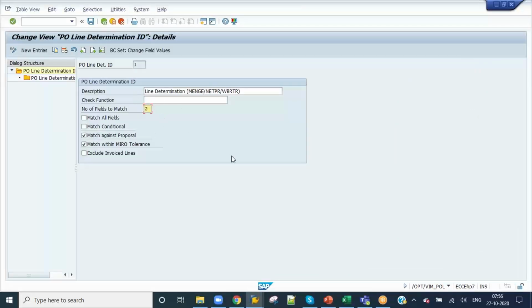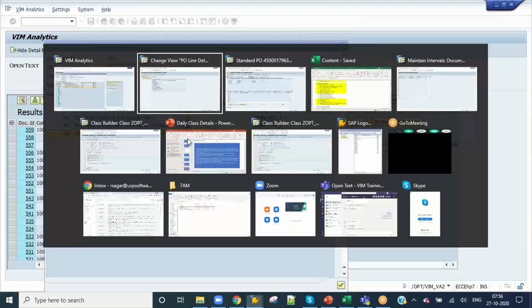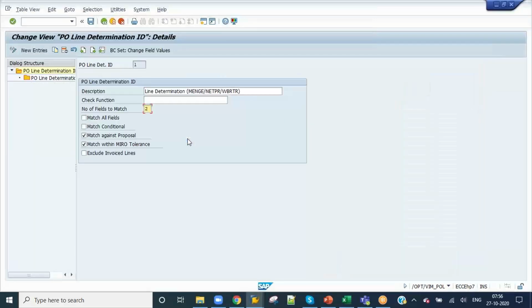Okay, but I saw that if some quantity or price is mismatched, then it can be blocked. No, it will not be auto posted. It will come here, and here they will provide the item number. That blocking concept is different. Here I am explaining the concept of pure line item determination. I am not populating any net price or gross amount here.